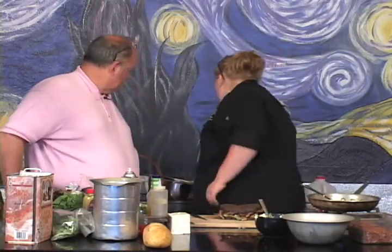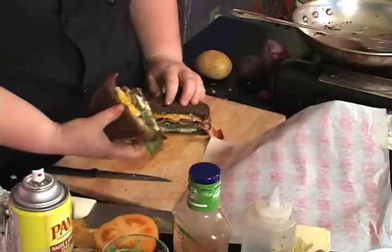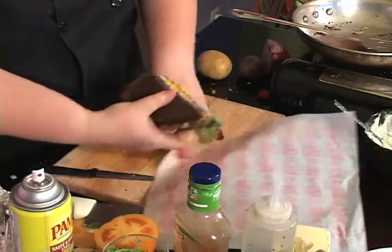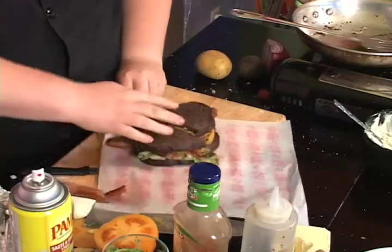Okay, then we'll cut this guy in half. And then I like to wrap mine if I'm taking it on a picnic. See that yolk's just a little bit soft? Oh, that's wonderful. Yeah, that's awesome. Don't cook the egg till it's hard. I hate that. Is that the trick? Yeah. Okay, and just kind of wrap it up. And we'll set that aside.